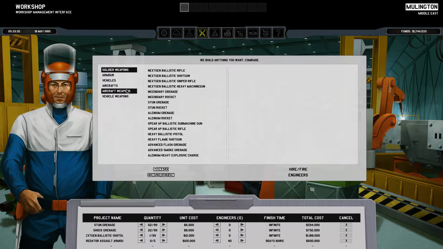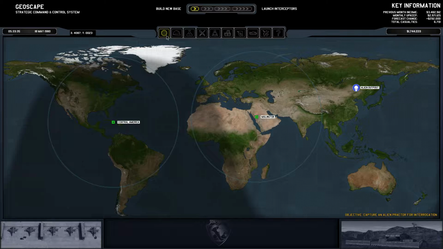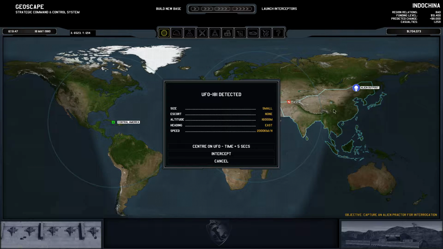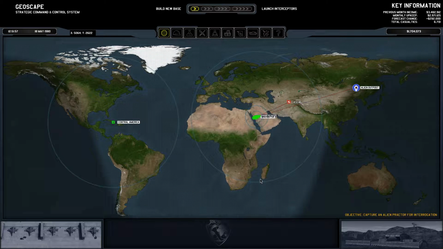How expensive is this? We have a new thing we can produce. Enriched alien alloys. 20 alien alloys. One alien power source. Ooh. This seems expensive. Okay, so we have to go and get some of those alien bases shut down. So I guess we go and attack this alien outpost.